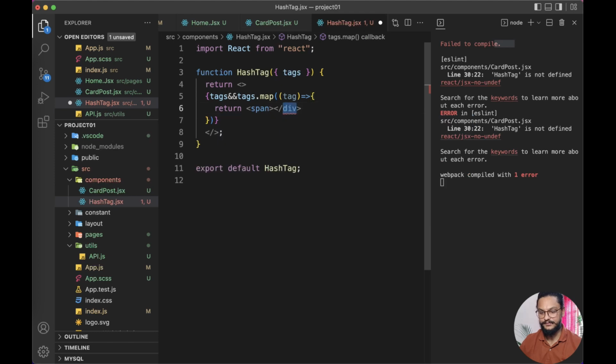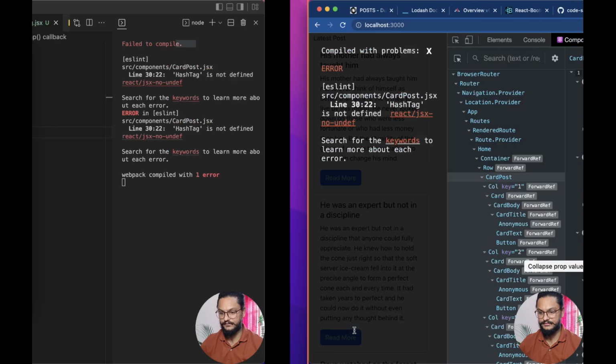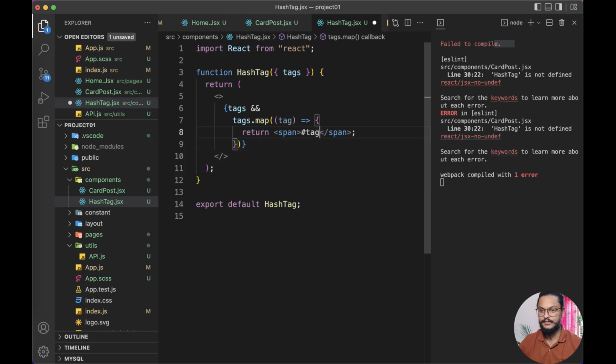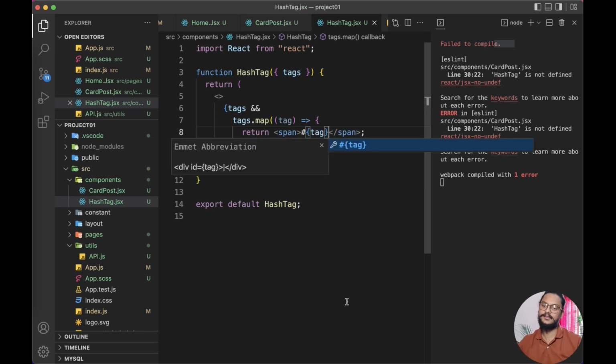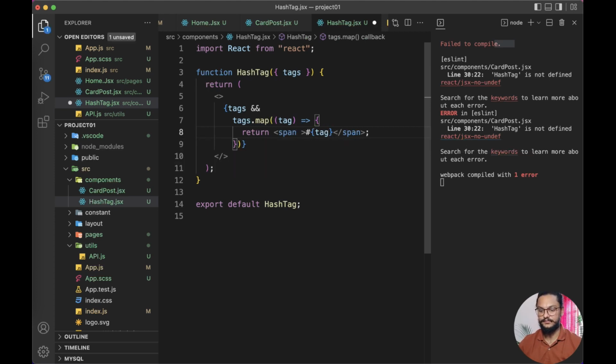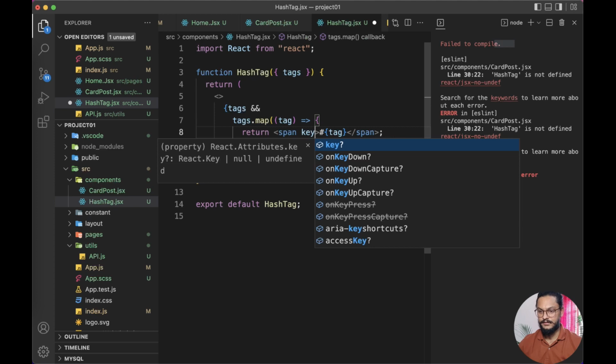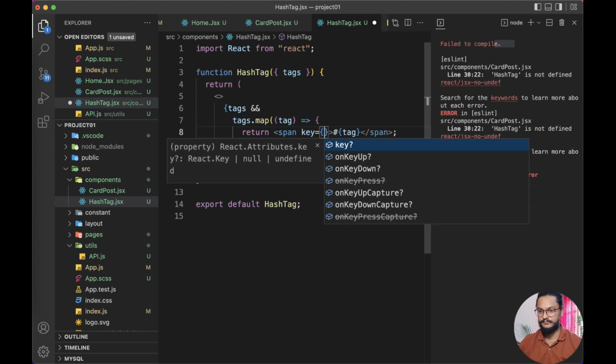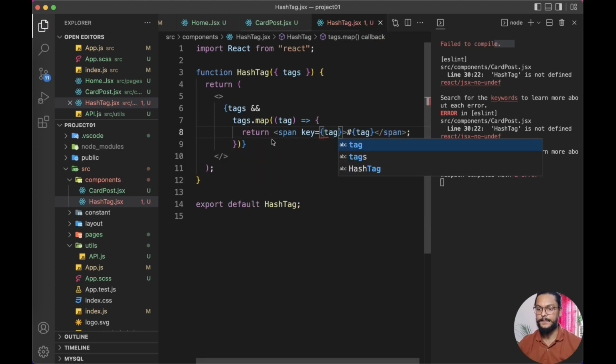So return every span with this tag. I think we don't have a hash in front of it, so we can add a hash. Okay, hash tag. And now, as I said, we need a key, so you can say key is tag. Okay, so we have this thing available.